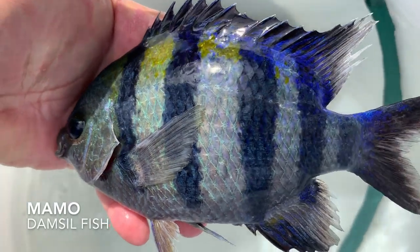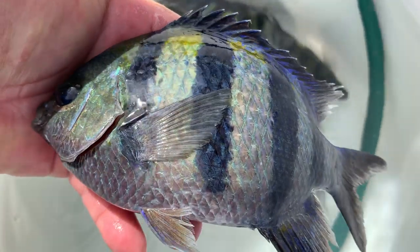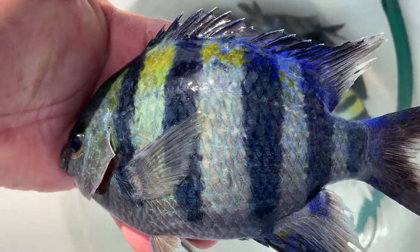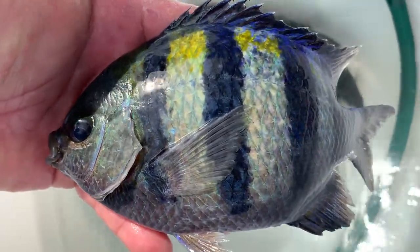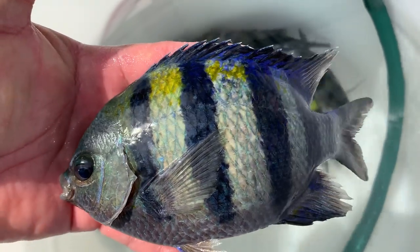Mamo. Reef fish, only can hook them. It's the only way to get these guys. You gotta hook them. Can't net them. You might be able to throw net, but it's not too often because these guys are always in the reef. So the best way to catch them is to hook them.